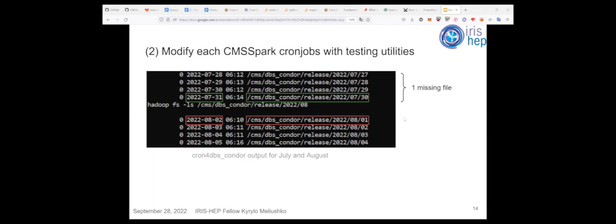The bug was the fact that this Spark job was writing data to HDFS but skipping one day of the month. As you know, in July there are 31 days, but only till day 30 was it generated. I found this out by just testing and testing and then getting confused by the fact that there is one file missing. Due to some hardcoded parts, it was missing the last day of the month. And this was later fixed by one of my other pull requests, which is the next one.